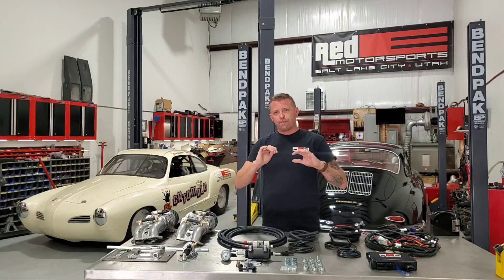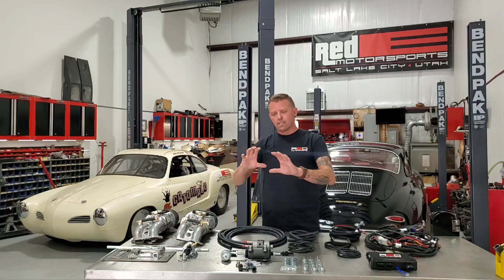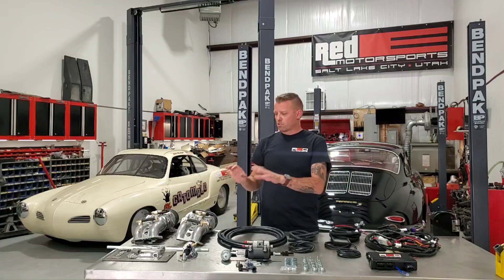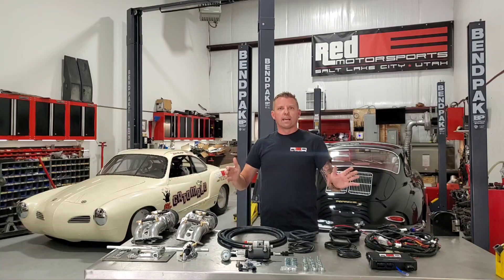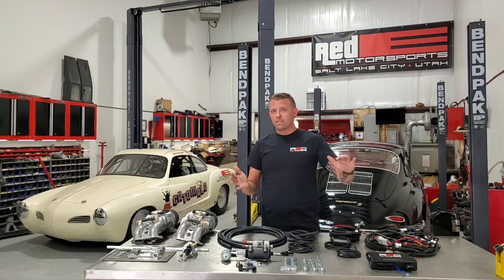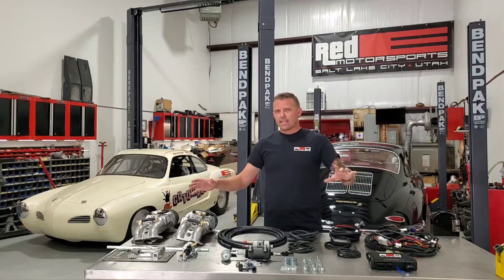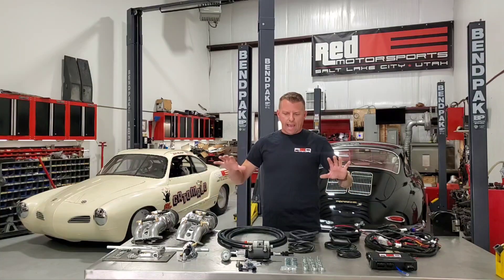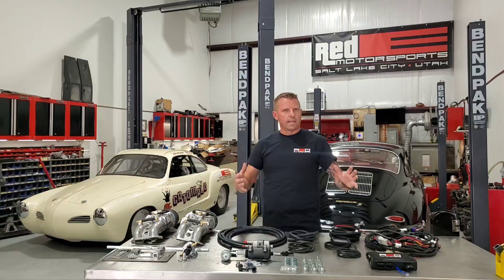Just fire it up and start running it — it will physically tune the EFI map. The fuel map will change. It's not just closed-loop exhaust gas correction; it is an actual fuel map-changing learning system, and it does it all while you drive. You're not driving around with a laptop — get in, start driving, and it's going to start dialing it in. The closed loop keeps it running while you drive, but in the background the learning runs and starts changing that fuel map. We're going to go through a few of the components so you can get a better view of what everything does.